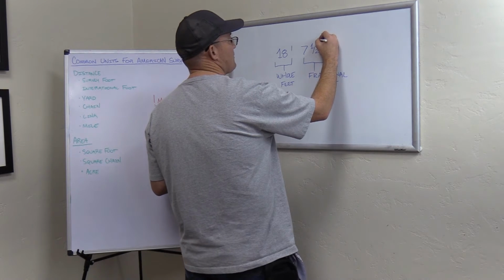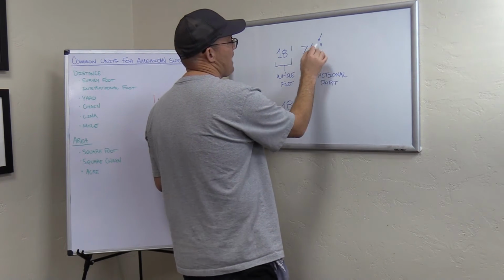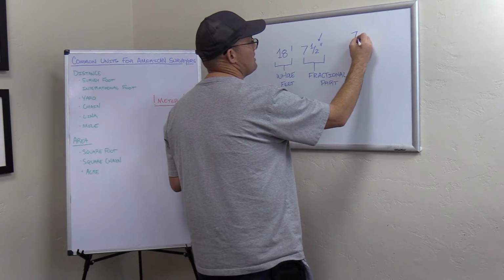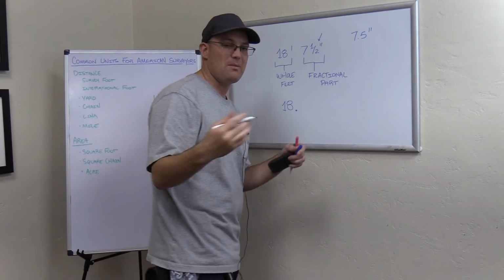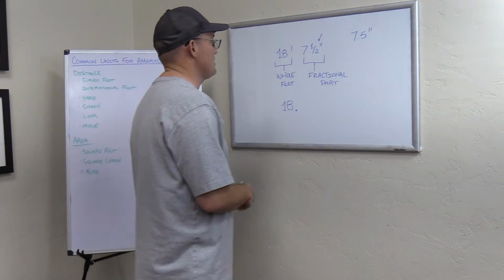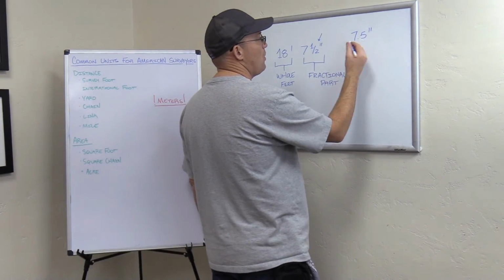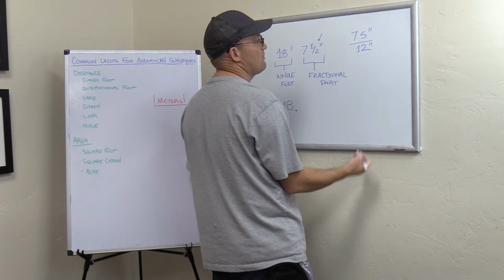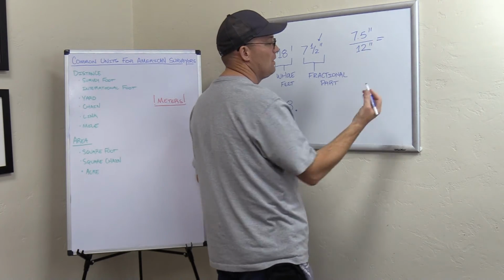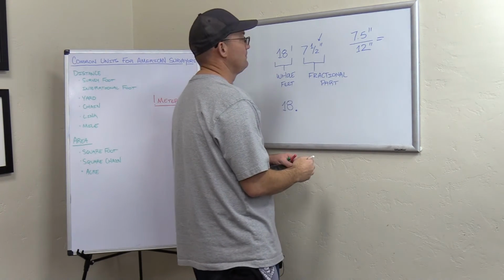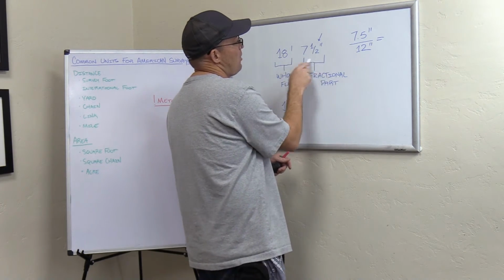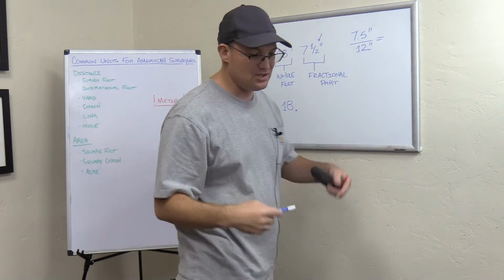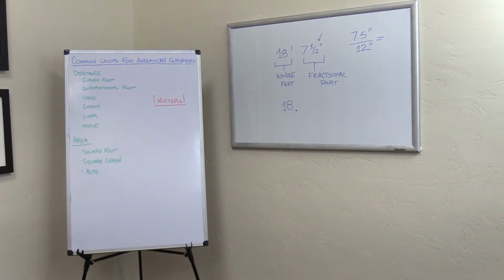First of all, you've got to take this fraction right here and convert whatever fractional inch you have to a decimal inch. If we do that math, we get 7.5 inches. Now that we have 7.5 inches, we know there's 12 inches in a foot. So if we take 7.5 divided by 12, we'll get the decimal part of a foot. It should be roughly around 0.75, because 7 inches is pretty close to 8 inches, which would be 0.75. Let me do that math.